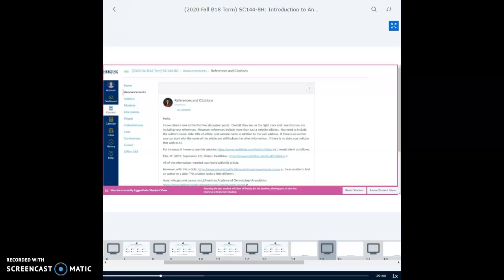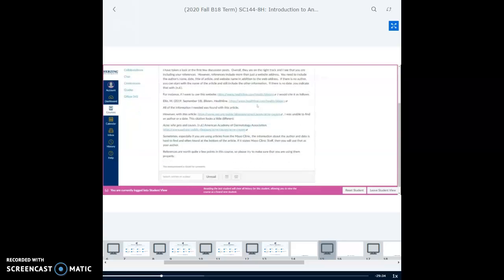So, if you can't find the author, because sometimes an author's not listed, especially like Mayo Clinic and different places like that, you can't always find an author. Okay. So here is another article on acne. And I looked everywhere on that website. I couldn't find an author and I couldn't find the date. Okay. So if we don't have an author, then we start with the title of the article. So the title of this article was Acne, Who Gets and Causes. Still going to put that in italics, and notice I only capitalized the first word. Everything else is lowercase. Okay.